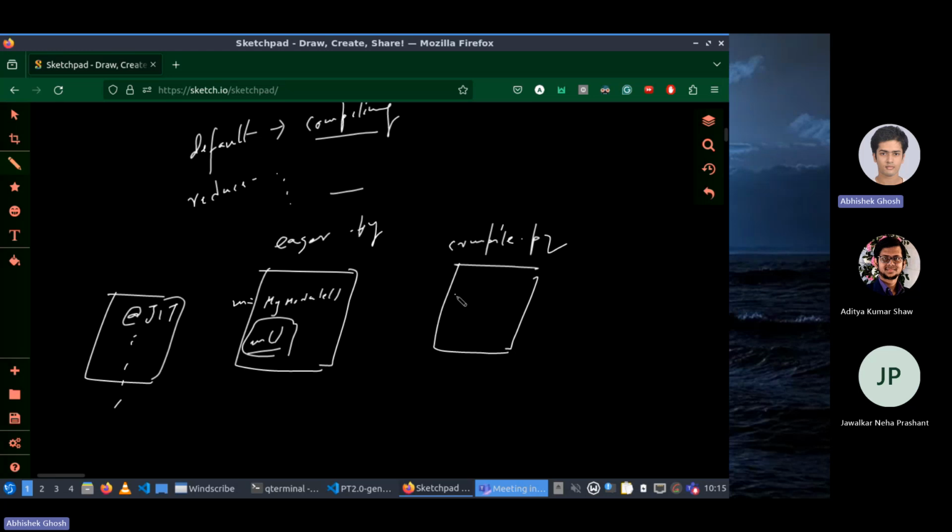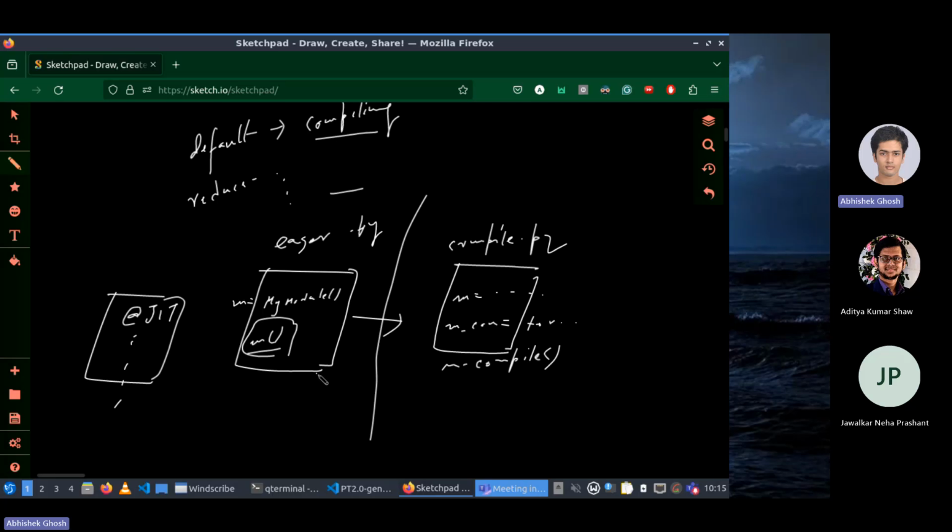The stuff is similar, but you create a compiled version by passing it through torch.compile, and then you call m_compile. Now, what's the difference between these two? If you do python eager.py, it shall not automatically cause this compilation phase.